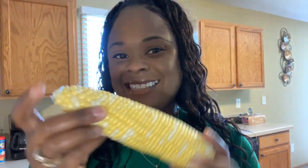Now, I'm going to show you what we're all going to need. And I'm going to show you how to cut the corn off of the cob, because when you are making this dish, you want to use the freshest of ingredients. You want to make sure that you're using corn on the cob. Now, here's the thing. You can make this using canned corn, but I don't suggest it. You can use frozen corn, but I don't suggest it. Okay? I highly suggest that you shuck you some corn. Take the time to make it taste the best using the freshest of ingredients.